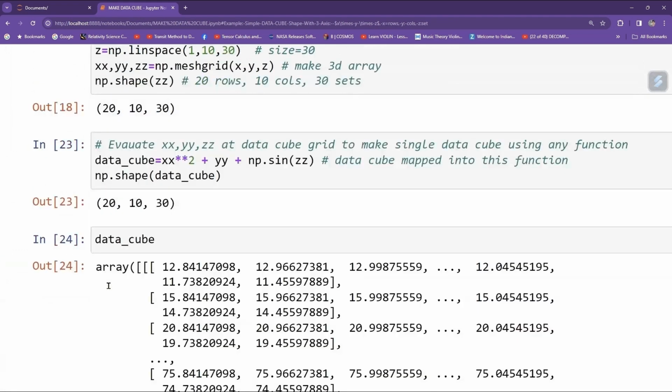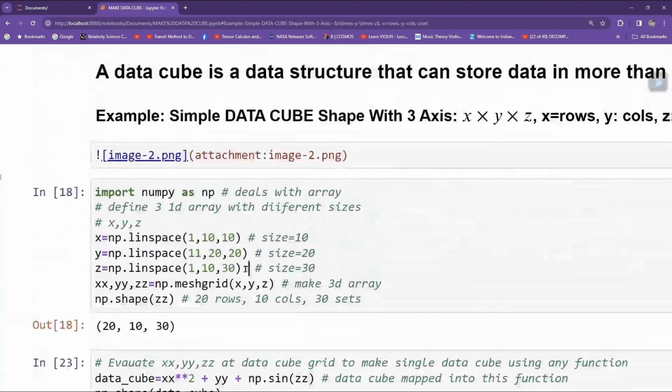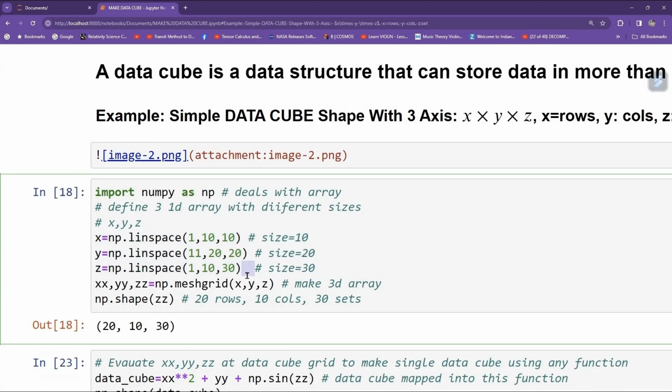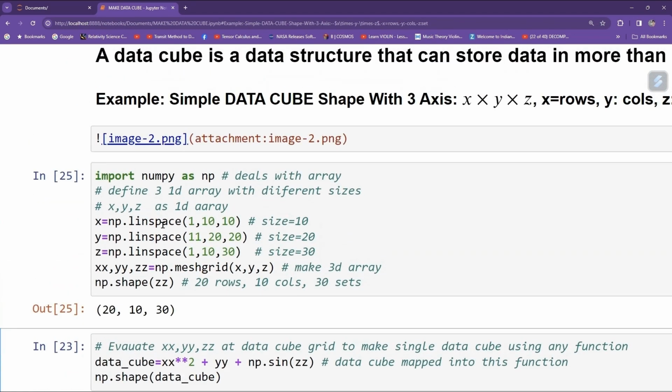So we have simply created a data cube using three different 1D arrays, right? So this way you can create any number of multidimensional data cubes.